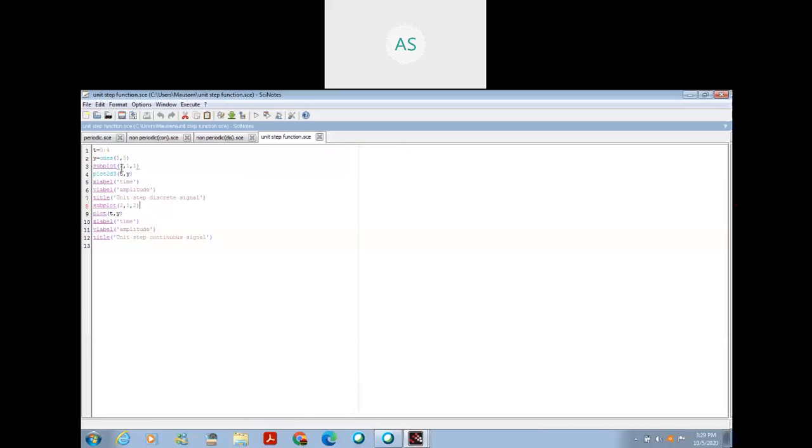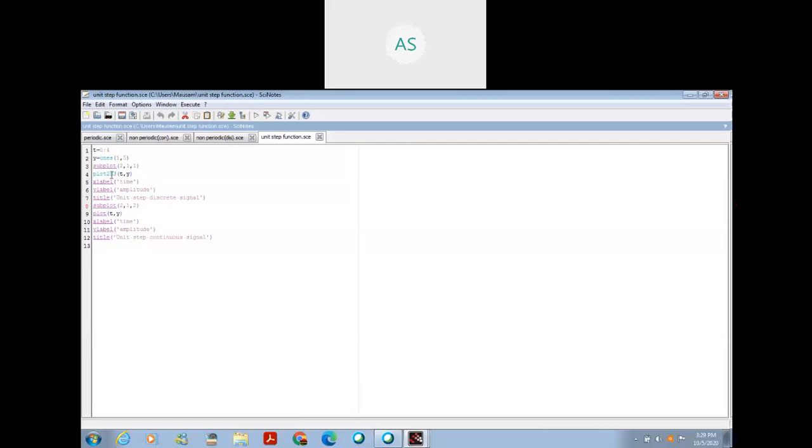Then subplot(2,1,1). It means that there are two windows in one figure window, one column, and the position of this plot is first.